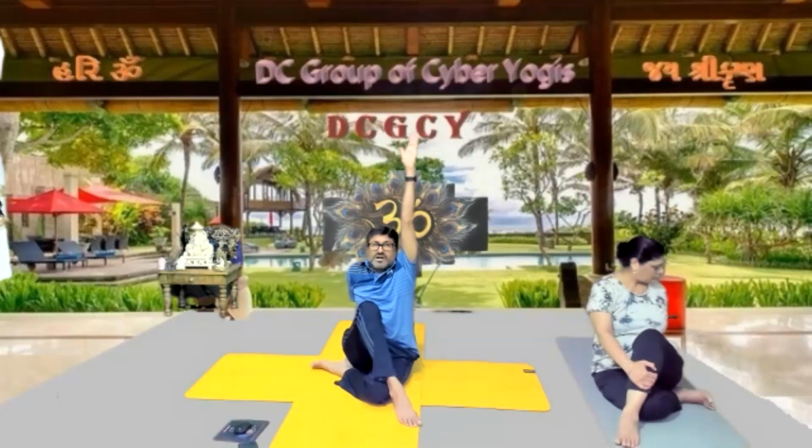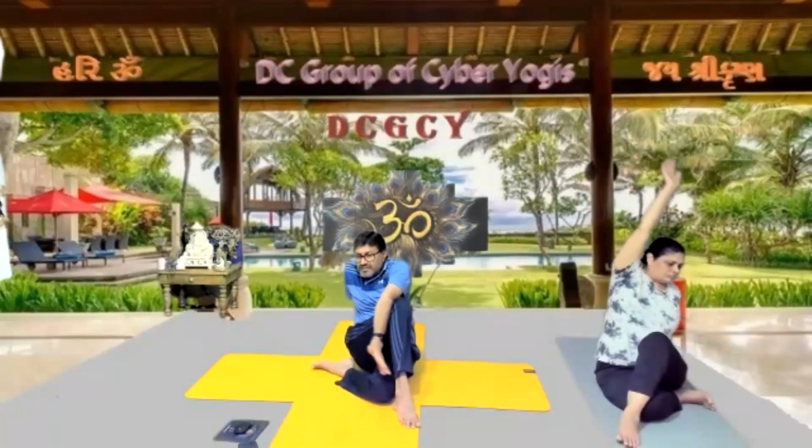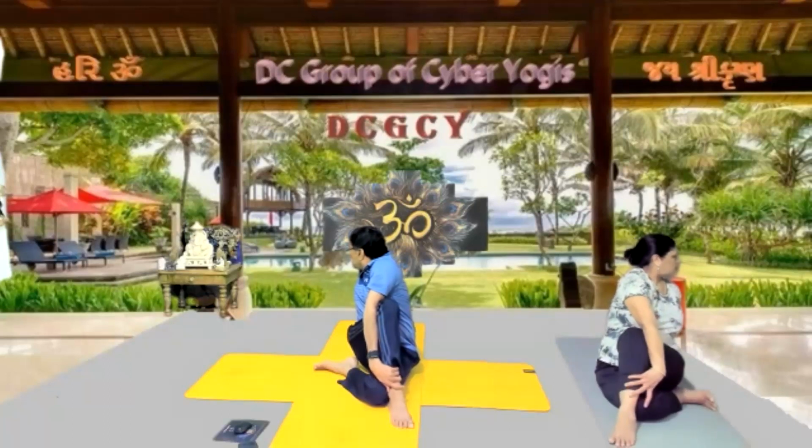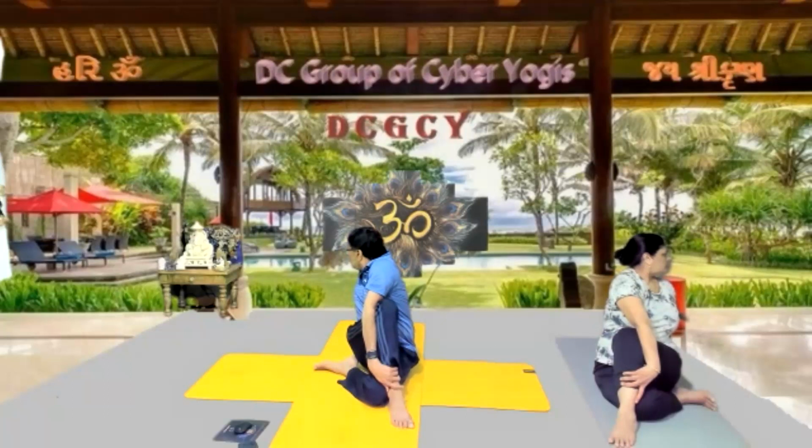So whichever side the knee is up, bring that knee all the way up even, and that foot will align with the other knee, and that side hand will go at the back. Inhale, raise the other hand up, bring it around the knee, push the knee toward the other side, just like we did in Vakrasana. Fully exhale, look back, feel a full twist at the lower abdomen and lower back. Ardha Matsyendrasana. Inhale, come back.